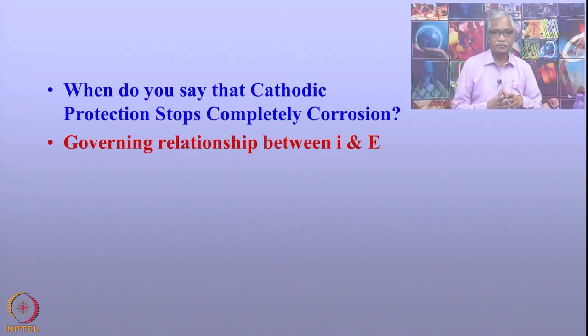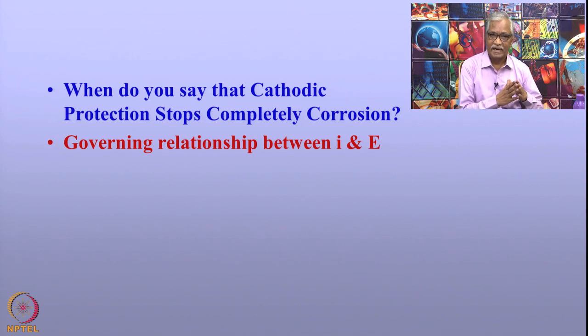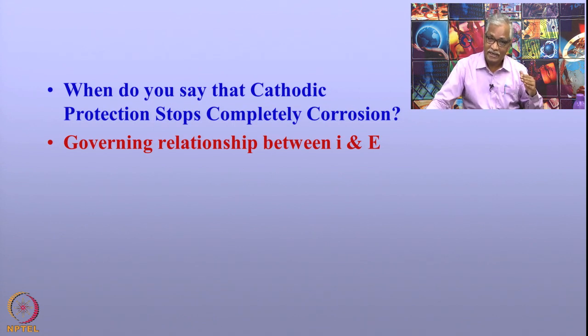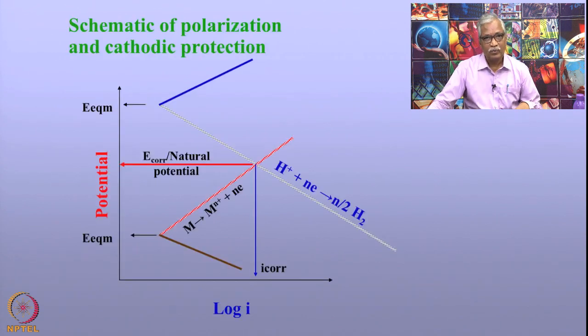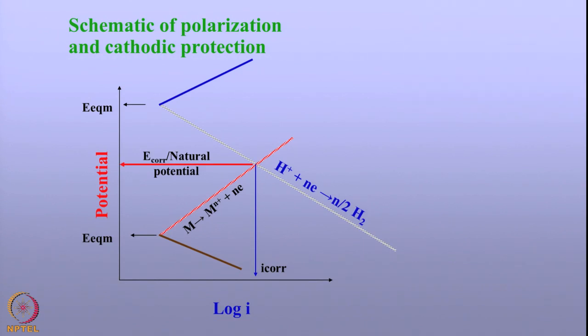So, we need to know the relation between the current density or current and the potentials in order to answer the question: when does cathodic protection completely stop the corrosion on the metal? Or we are going to see, do we really need to completely stop corrosion at all? Will there be a problem at all? These issues we will talk about when we discuss cathodic protection engineering. Cathodic protection engineering is more practical, and the scientific principle that you apply sometimes may lead to engineering problems. So, we will see to what extent you can apply potentials so that you can have controlled corrosion of the metal structures.